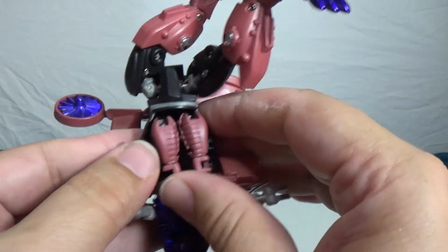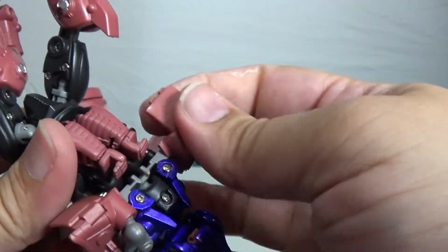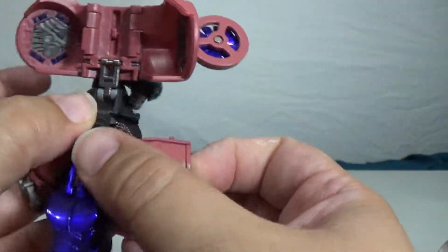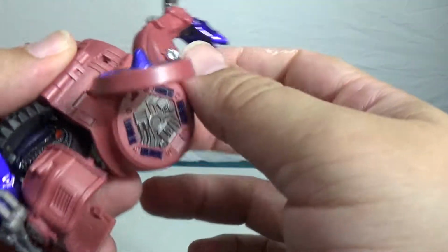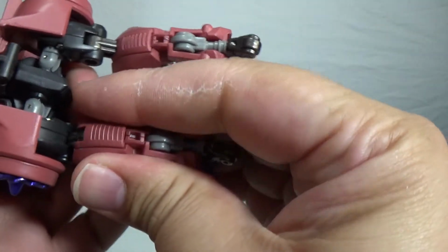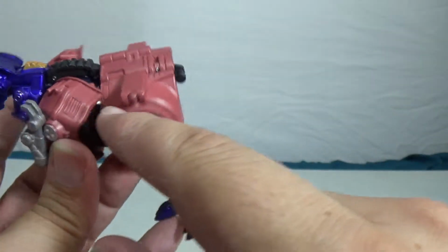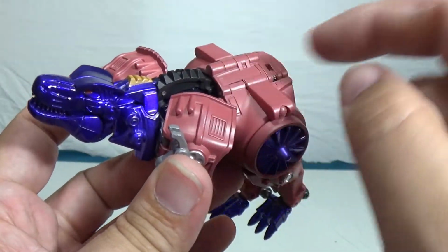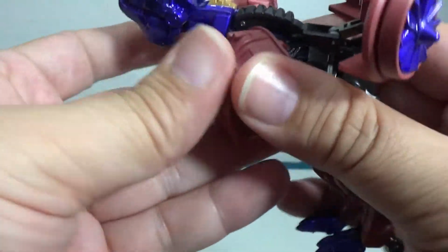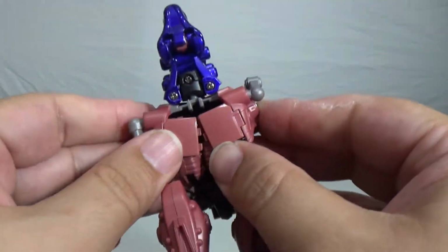Okay. Still feel like this is not the way it's supposed to be. And this will come around. Actually, I think these go down first. Do you not go down first? Trying to do this and not break it any further. Those go like that. Okay, and this is one of the scary parts because you have to force this in over that, and like you really can't do it with this piece up, which would make sense, but you can't. Can you? Let's see. Maybe I'm wrong. Again, like I said, the instructions are really, really bad.